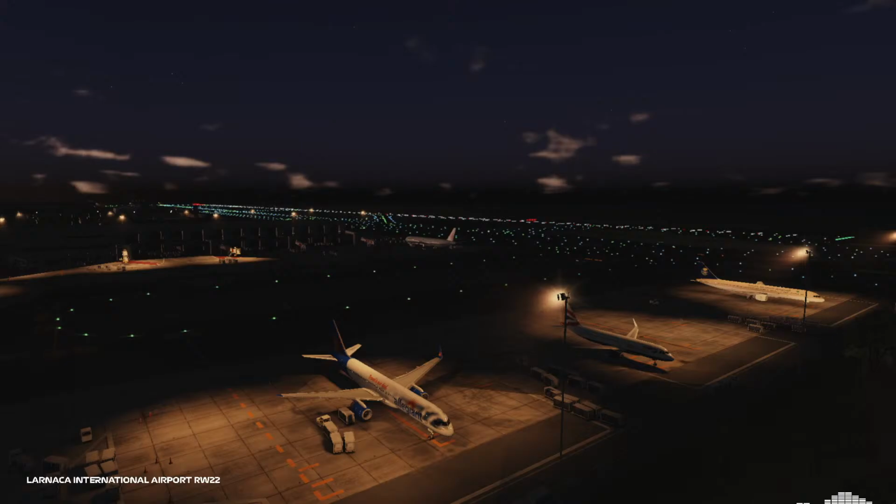Vacate on Delta, Delta 8632. Condor 9929, request established 22. Condor 9929, wind is 170 at 7 knots, runway 22 clear to land. Runway 22 clear, Condor 9929. Qatari 7178, minimum approach speed.